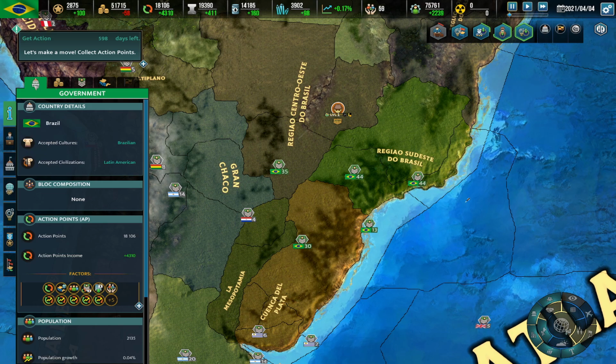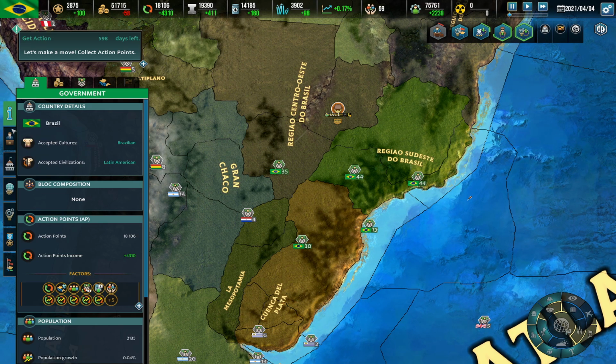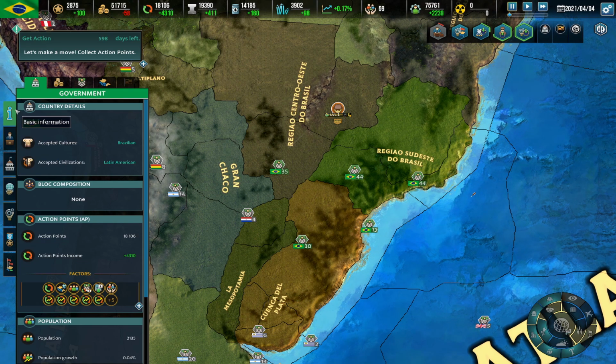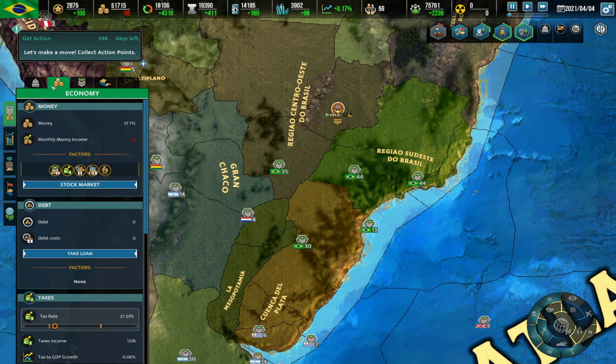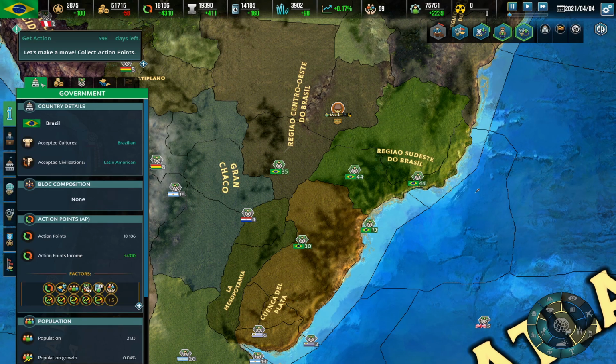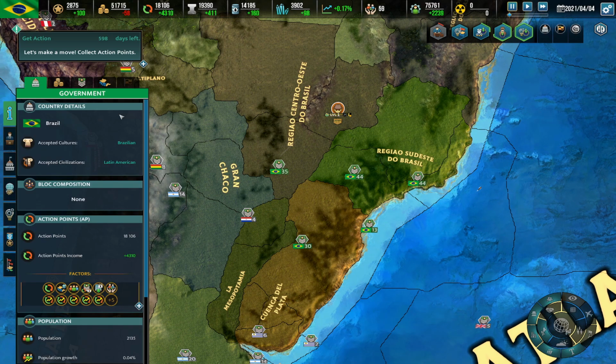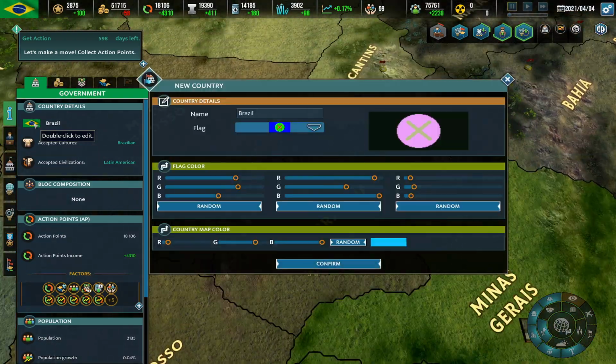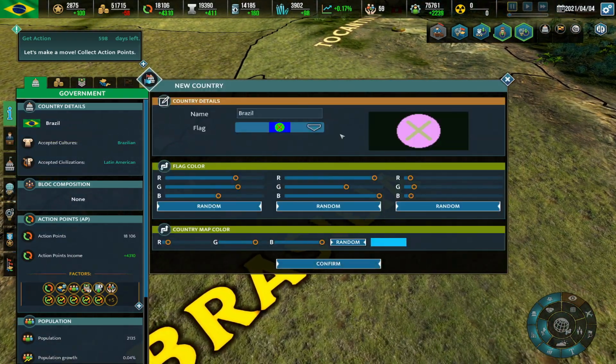With that being said, we can go and investigate what else we have here. We have several different tabs that appear on the left side every time that you select another tab in the upper side. Over here we see the basic information of the country, in which you see the name of the country, in which you can actually double click and edit the country over here. If you want to know more about editing your own country flag and how you do it and how you understand this window here, make sure to comment and let me know.